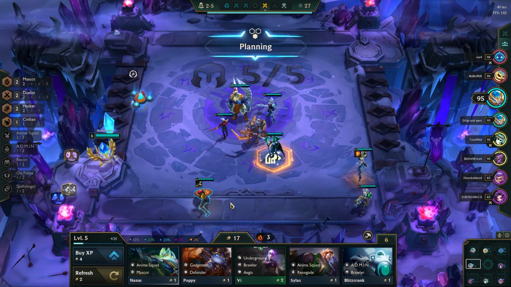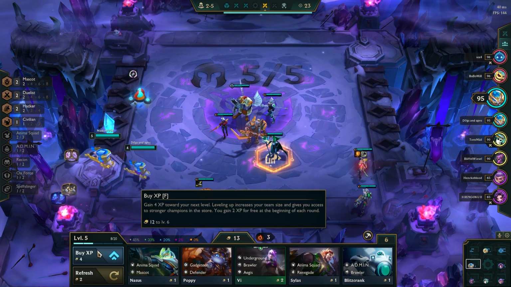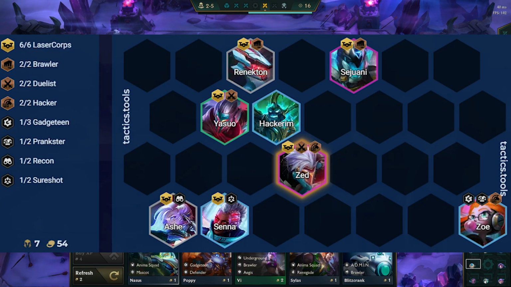If you have to roll at level 7 instead, it can be done on either stage 3-5 or 4-1. Which one you pick depends on how much HP and gold you have. When rolling at level 7, you want to aim for a board like this, where you stabilize off of 6 lasers and Zed and Sejuani 1-star.